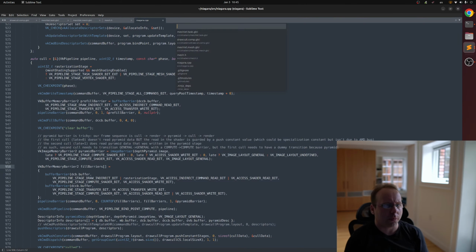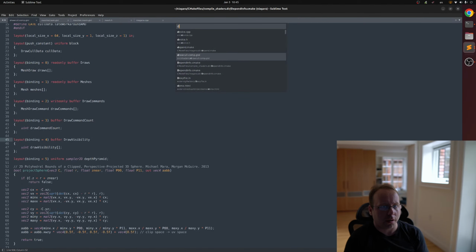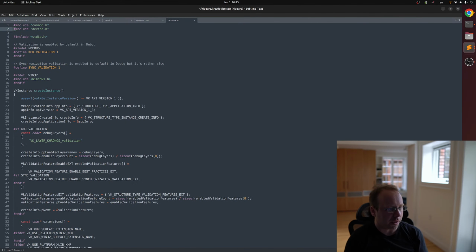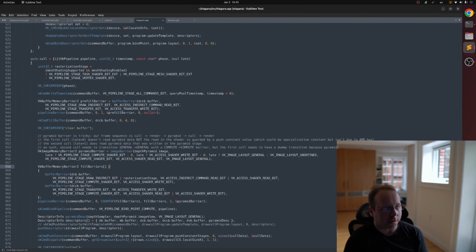I'm reasonably sure that we enable synchronization validation. Yeah. So it's hard. I need to double check that the build configuration is right, etc. It is suspicious, to put it very mildly, that we are getting 0.